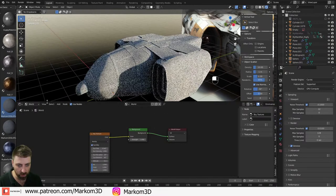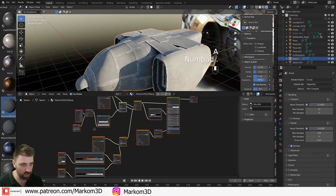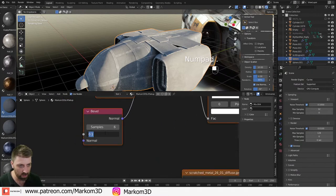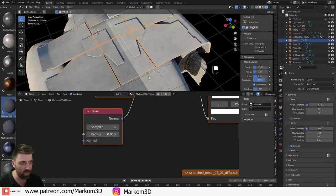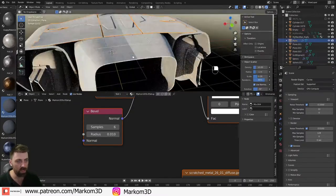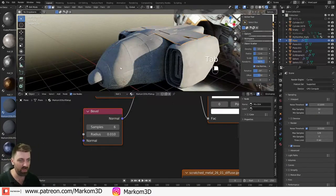Let's go fix up the material now, so back into object mode, that one, and then I think it's 0.01. Yep, nice. And so that's kind of given us that. That line is a little bit annoying, but that's obviously because of the mirror modifier. But you can kind of see how this is coming about.